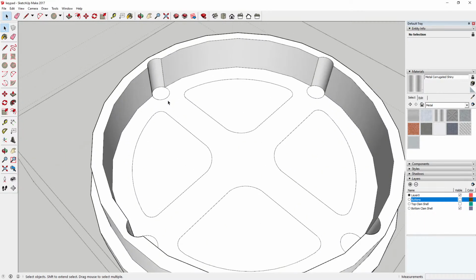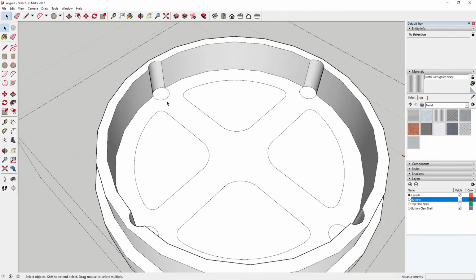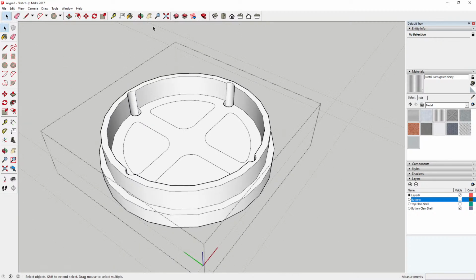It's going to have to be tapped, I suppose. We could go not all the way through, doesn't matter. Does it matter? Don't know. Let's just do it. Let's just go down 3 mil. It doesn't know which way I want to go, so I'll have to do that. 3 mil. So we've got our 3 mil holes.